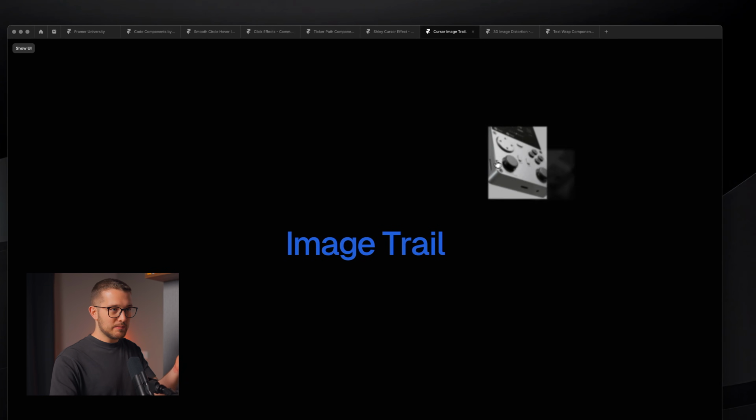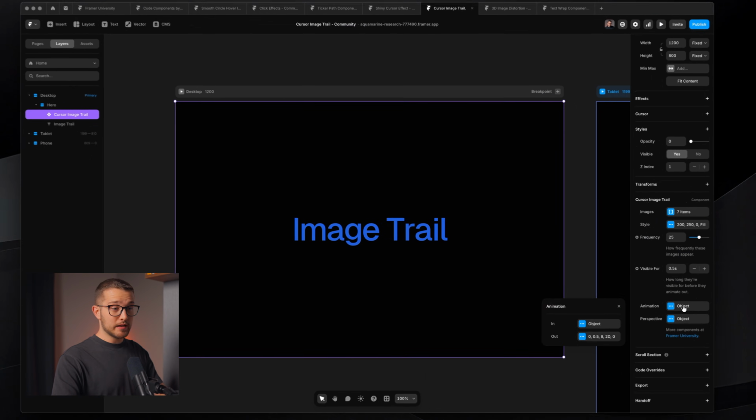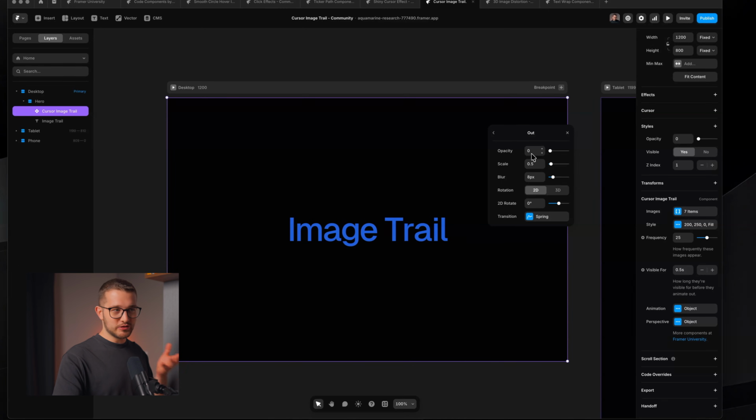As you can see, the images come in from that position, like from 0.5 scale, so they scale in, and they also have a little blur. You can see they have blur as they come in. And what else? Yeah, they also have 0 opacity and then 1 opacity, so they fade in. But you can see that then we have an out effect, because after 0.5 seconds, it kind of goes back and scales down, loses opacity, no longer visible. So that's defined also here in the out part of the animation object. So here, now it just goes back to 0.5 scale.